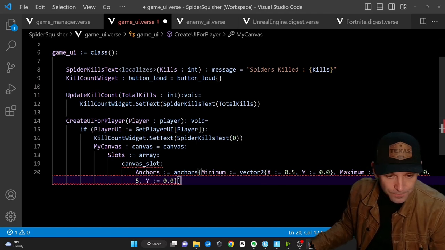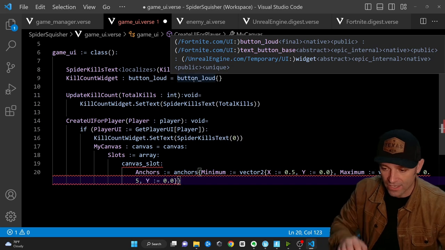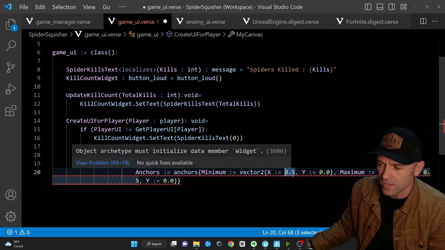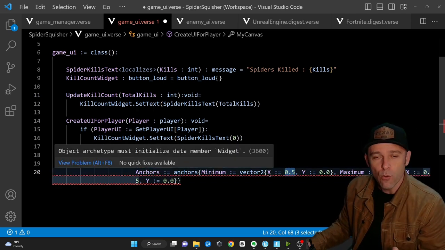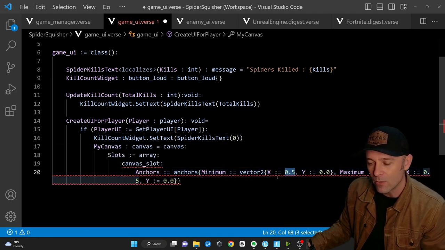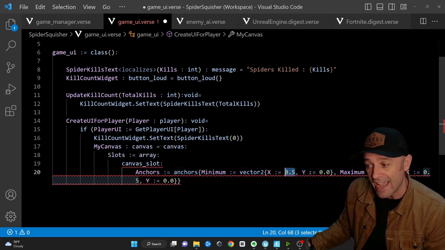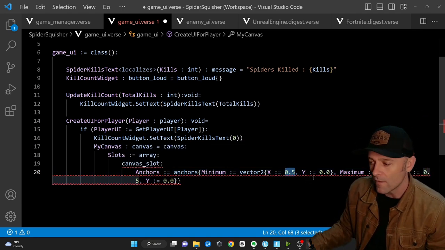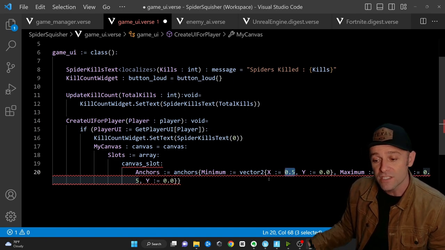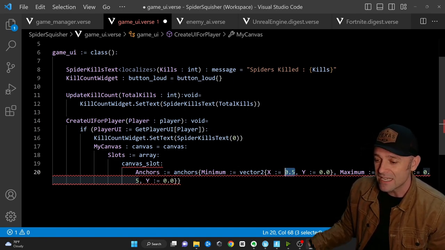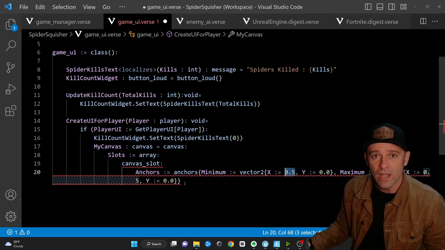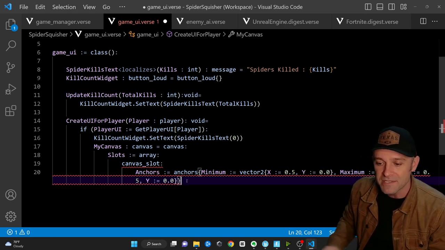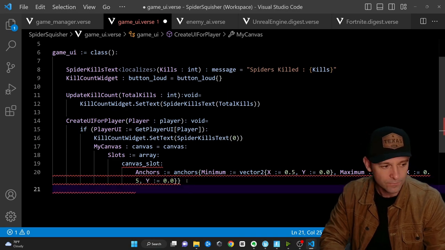Awesome. Okay, that looks good to me. Anchors. What we're saying here with our anchor is on the x, we want it in the middle, 0.5. Half of 1 is 0.5. We want it in the middle of the screen. And for y, we want it all the way at the top. Top middle. That's where I want this thing to be. Play with these numbers and you'll see what happens. And for minimum and maximum, I want them to be the same. If you have lots of text you want to show and you have size to content equals true, it can expand and retract. I'm saying I always want it to be the same, just to keep it simple.